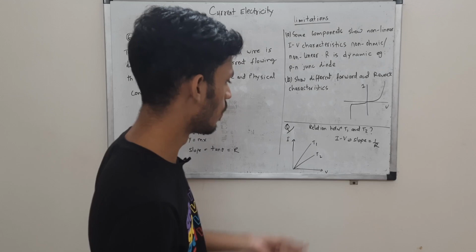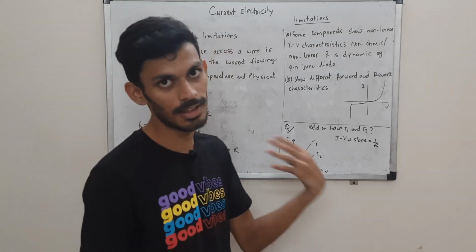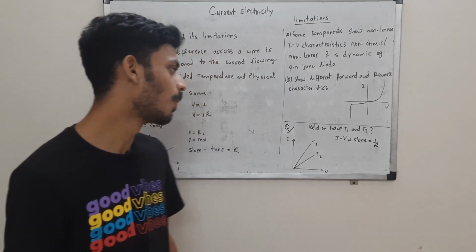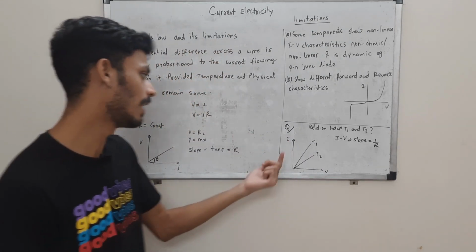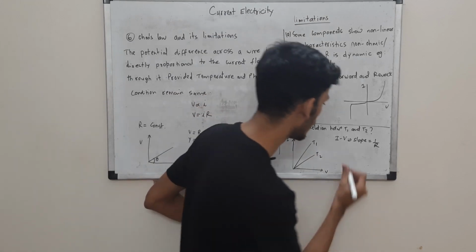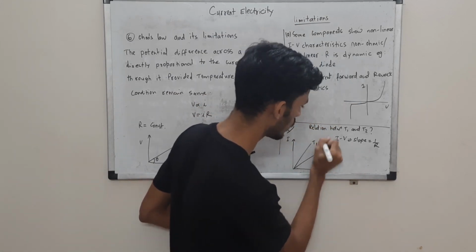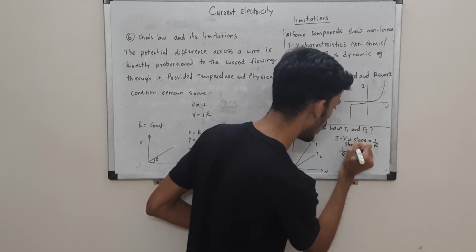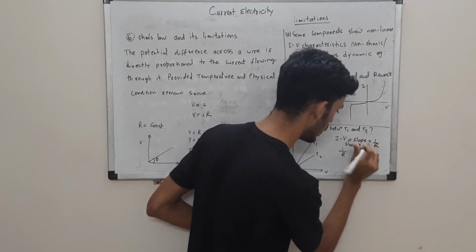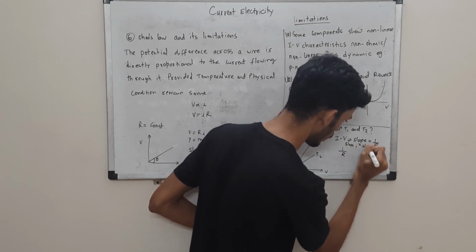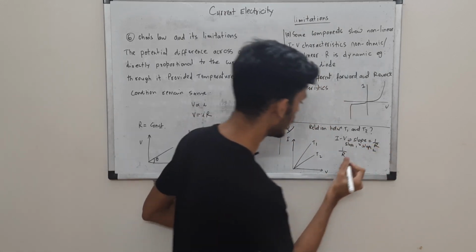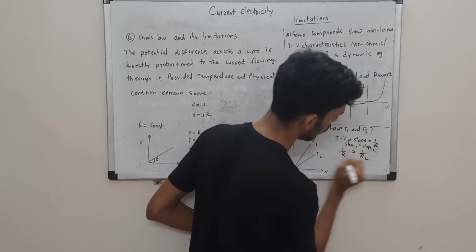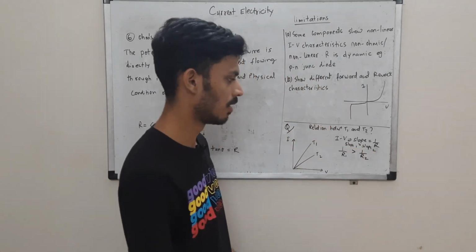You can see that the slope for T1 is greater, right? The greater the angle, the greater the slope. tan 0 is 0, tan 90 is infinity, so greater the angle, greater the slope. So the slope for T1 is greater, the slope for the first one, 1 by R1. So basically I can say slope 1 is greater than slope 2, right? So 1 by R1, the slope of the first graph, is greater than the slope of the second plot, right?